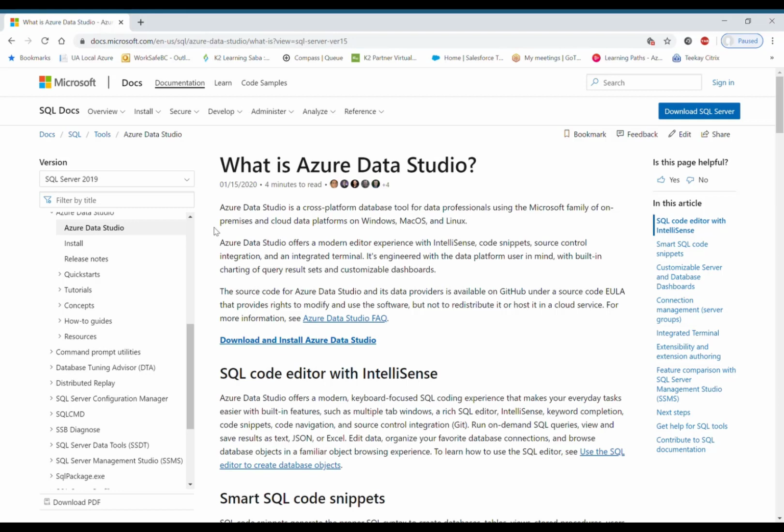The terminal can be your choice, whether you want PowerShell or a bash shell or whatever you want. Azure Data Studio also supports notebooks, where you save different queries and your results, and you provide different integrated dashboards and charts for your result sets.